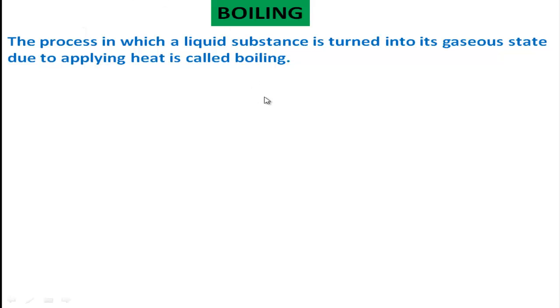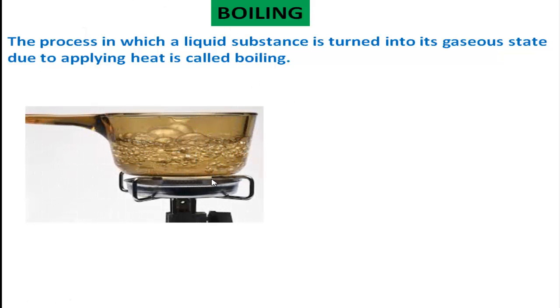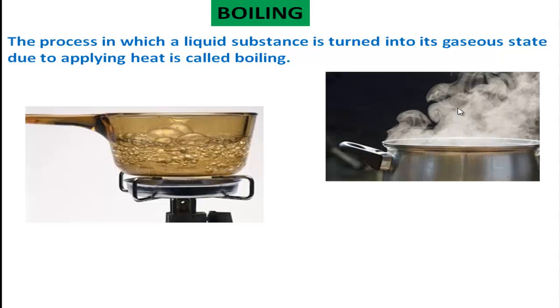So boiling water: water is in a liquid state, and when it boils, it is converted into its gaseous state, isn't it? So this boiling is just a physical change, because the chemical composition of water remains unchanged in its gaseous state. This is just water vapor, but the chemical composition remains the same. No chemical change occurs. This is just a change of physical state, liquid to gas. So this is also a physical change.